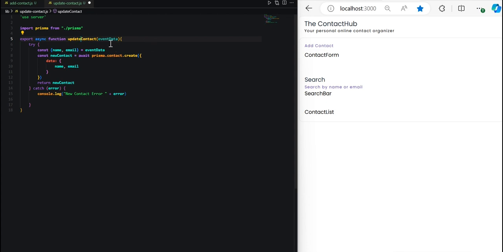And we're still going to pass in event data, but what we want to destructure first, or include within destructuring, is the ID. The reason being is because we'll need a way to uniquely identify the contact that needs to be updated. And we'll change the name of new contact. We'll change this to adjust contact just to keep it simple. And instead of create, we'll just go with update.